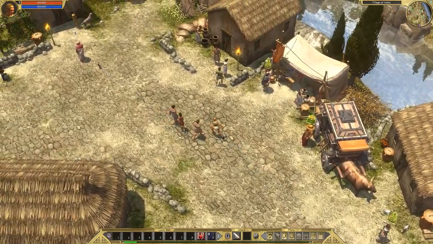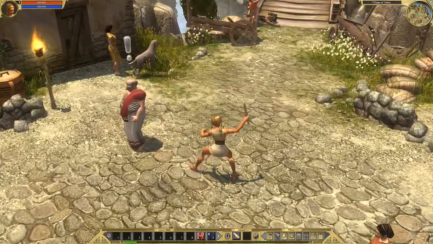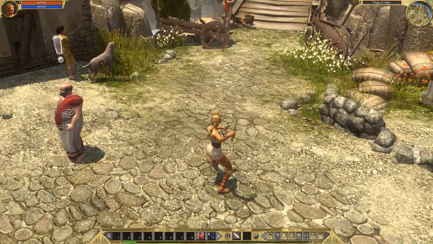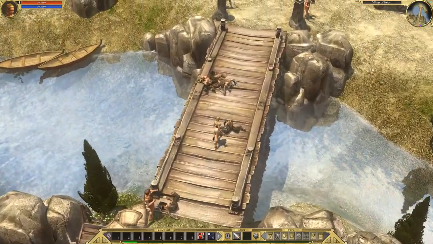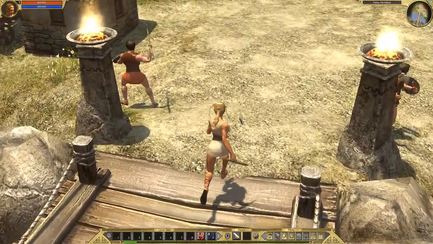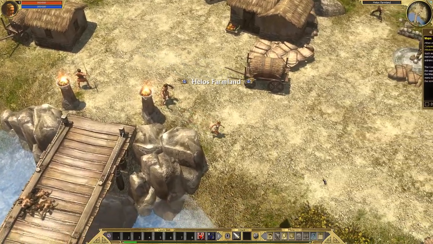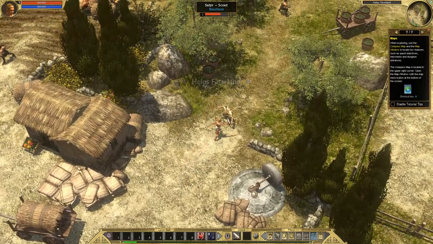Models in this game look good for a 2006 game. However, they are still old because they do not move their mouths and such when they speak. Okay, we will move out and fight some monsters. Here first.